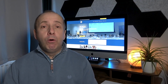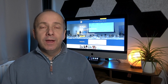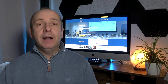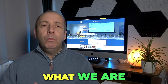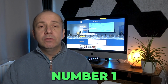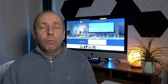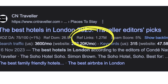So obviously we are also looking at the old content. Definitely a lot of the content on there is not good enough, it's not up to par. So what we're doing is looking at articles that are on things like the bottom of page 1, and we're seeing what we are missing, what we have got in there that's holding it back, or what have we not got in that article that's stopping it from getting to number 1. We've started to really deep dive into the number 1 articles and why they are ranking. Sometimes they're just ranking because they have a ton of backlinks, and we're just not going to be able to compete on that.